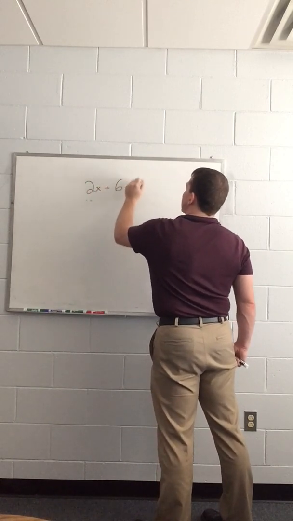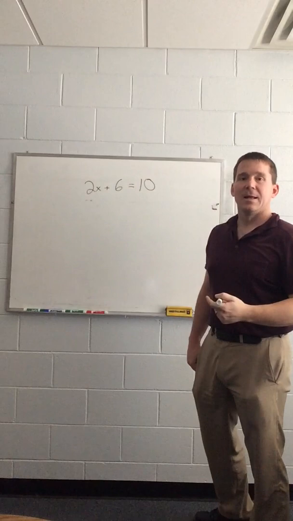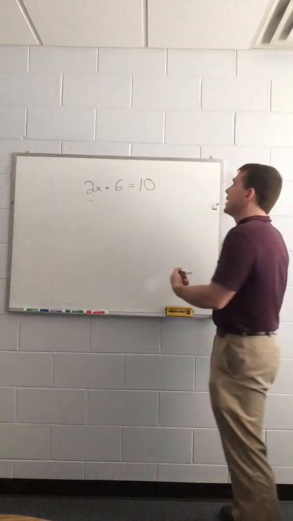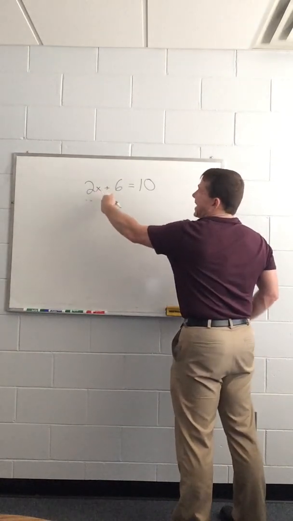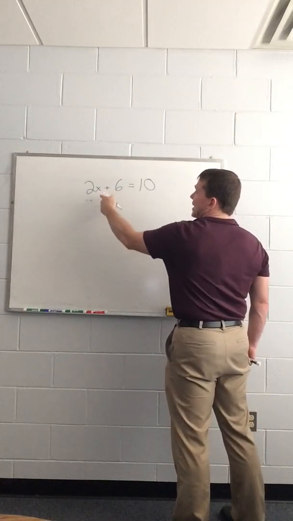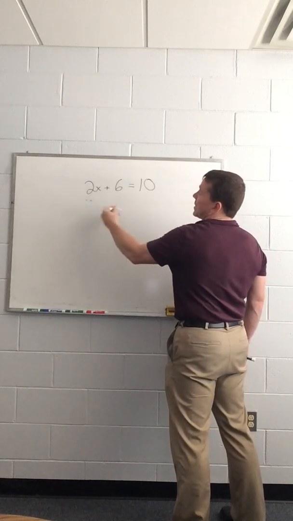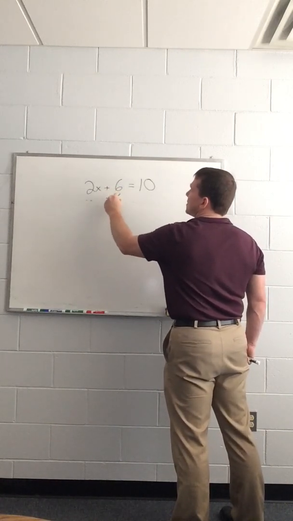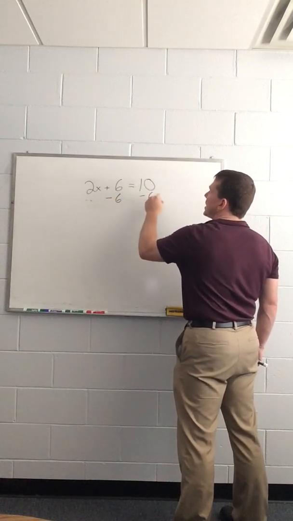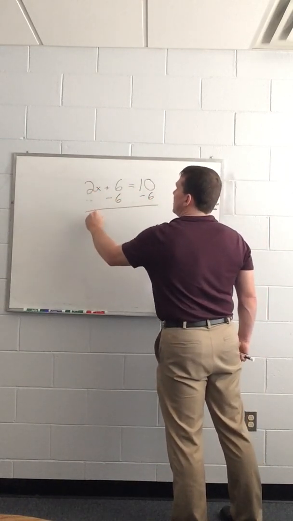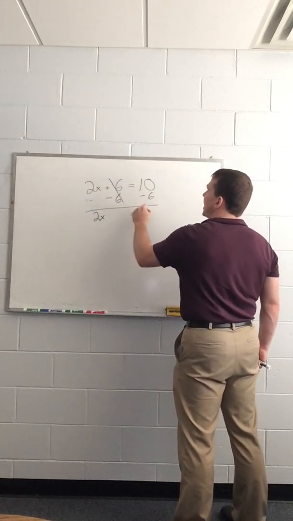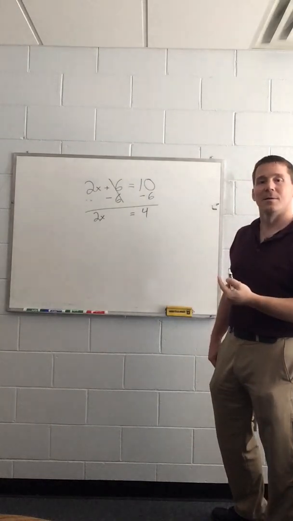2x plus 6 equals 10, I have no doubt all of you can solve that, and you can all tell me how to solve it. We're trying to solve for x, isolate x, get x by itself, wherever you want to say it. So to isolate x, we have to get rid of the plus 6. To get rid of the plus 6, you do the opposite, which is minus 6. Whatever you do on the left side of the equation, you have to do on the right side of the equation. Then you get 2x, 6 minus 6 is 0, equals 10 minus 6, 4.